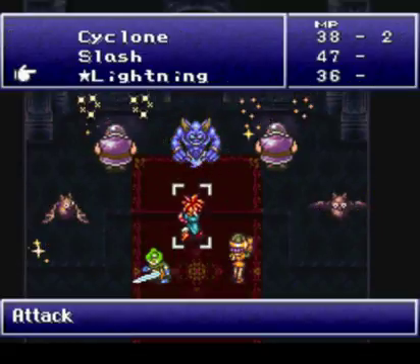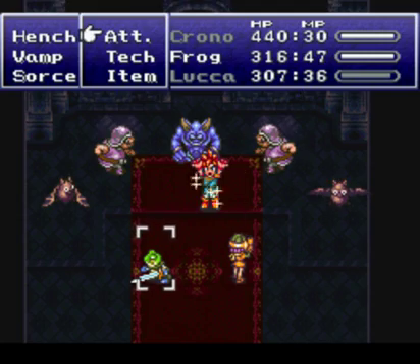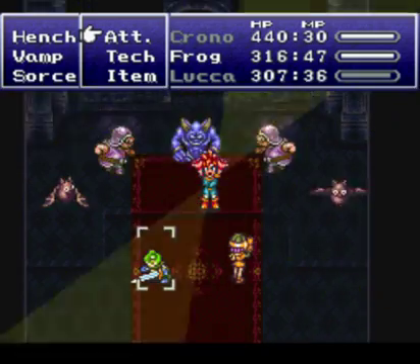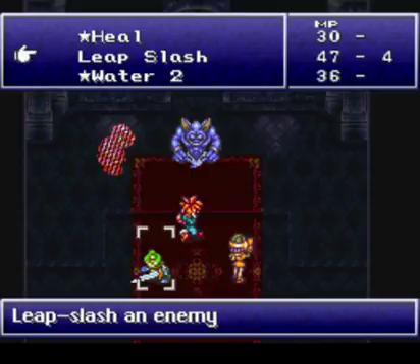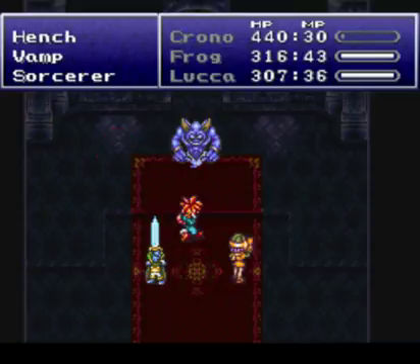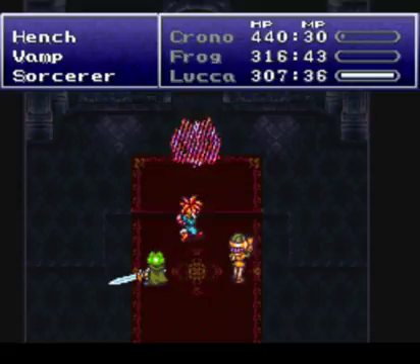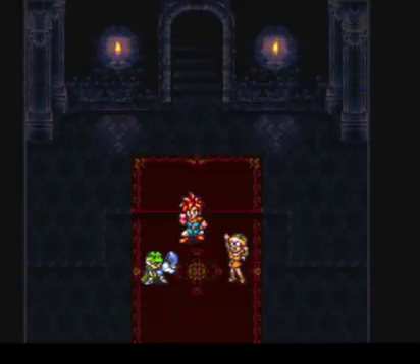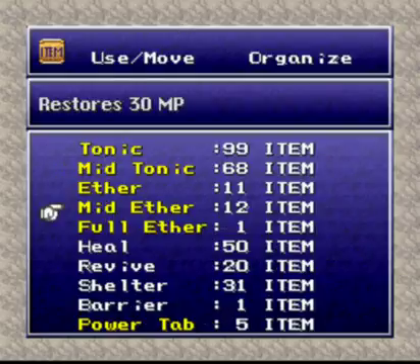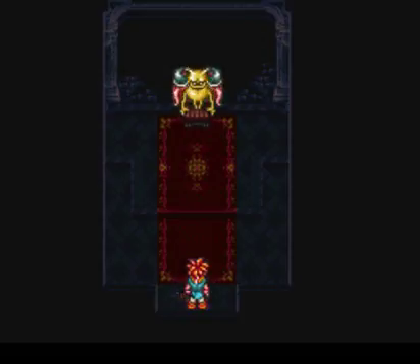Let me see here. Lightning 2. Now you can see that one, it actually did heal him. So in that case, you just jump up, do a leap slash attack with him, and it kills him. But I didn't realize that Lucas killed everybody. So, that's actually pretty nice. But again, you get mid-ethers for that. So a lot of the mid-ethers that I used in the last battle have actually gone away.